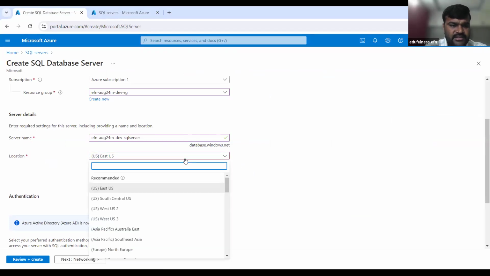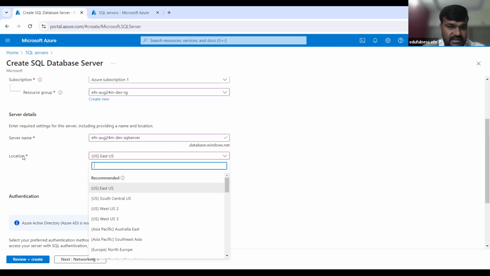Okay. Now the region is important. Just for information, the Azure cloud exists across the world in different countries, and even within a country in different places. So where do you want to install your server? On your behalf, it is going to be installed somewhere.